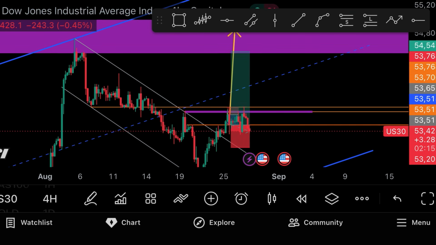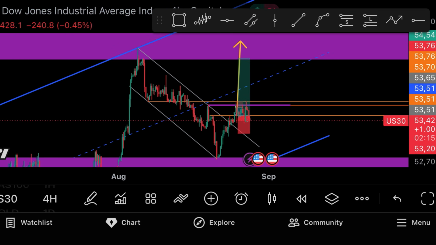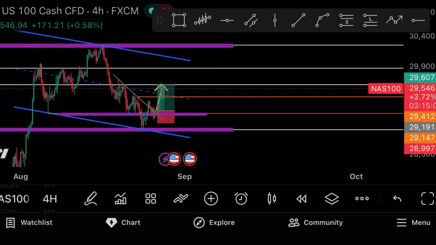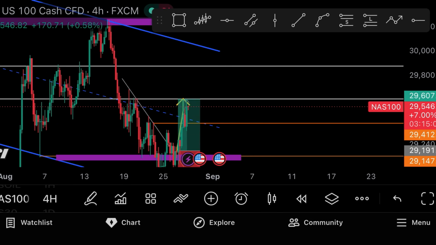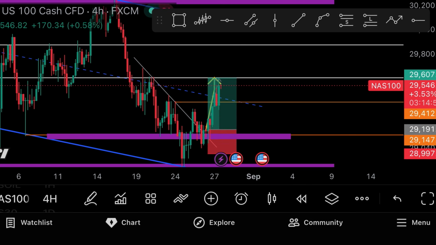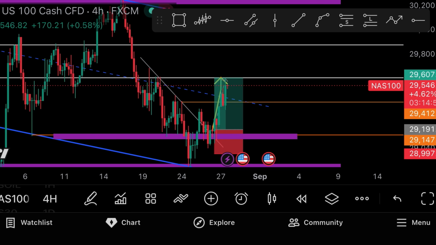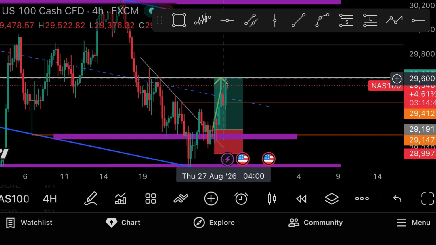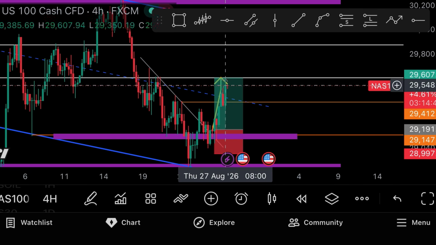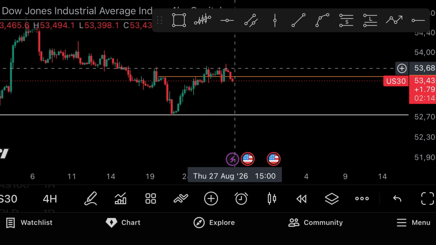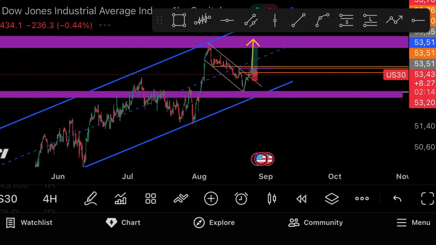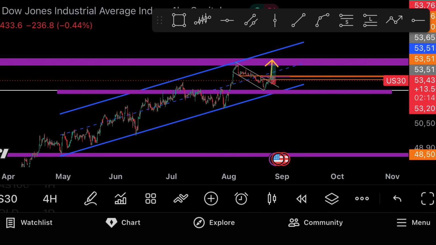I thought we would be touching the top of our trend line, but it looks like US30 is in front of everyone, you understand? Because we still have to touch the top of our trend line on Nasdaq right there, boys. But now I feel like Nasdaq will be selling because we touched this resistance right here, and obviously on a resistance we sell unless the market chooses to break above. So let's go to US30 and confirm that US30 might be touching the bottom of our trend line. Finally, a perfect movement. So now we don't have to second guess things, you understand?